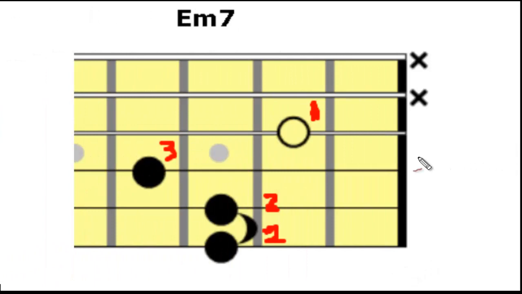The next chord is E minor 7th, and this is the way that I'm voicing the chord on the guitar. This shape may be new to some players and it requires a little bit of practice just to get the hang of it. I'm barring the 1st and 2nd string with my 2nd finger. You can use different fingerings, but I'd recommend persevering with this particular shape. You'll find that it's easier to play chord melody by using this particular shape. One more thing to check out is that I'm not playing string 6 or string 5.